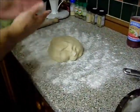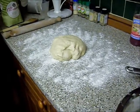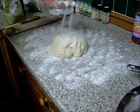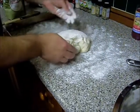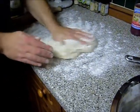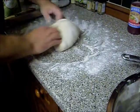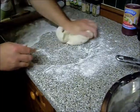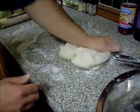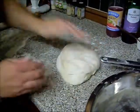Right. I'm going to flour the top of that as well. Because it is very, very moist bread, you basically want to knock the bread back now, because obviously it's done its rising. Just give it a couple and you get the air out of it. Look at the beautiful dough that is. It really is, but it might cause me some hassle to work with, but we'll see. It should be alright.